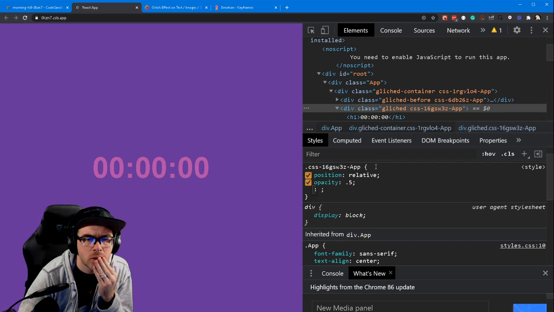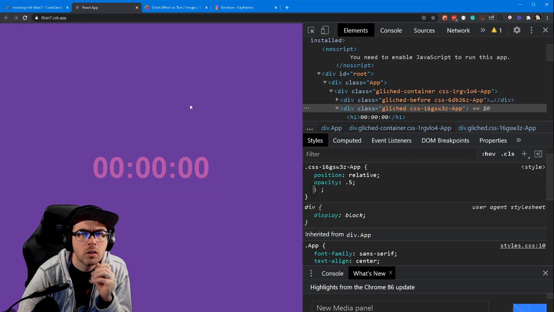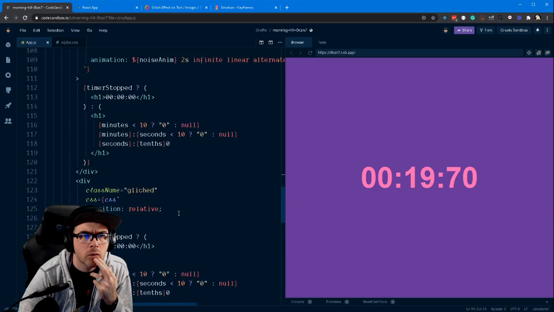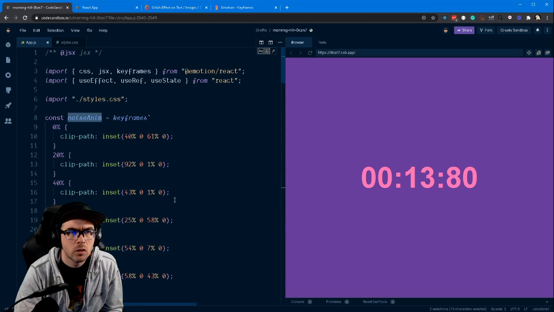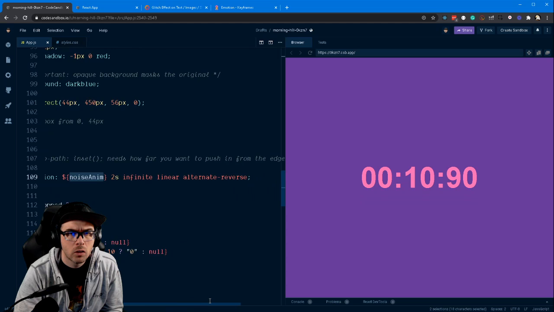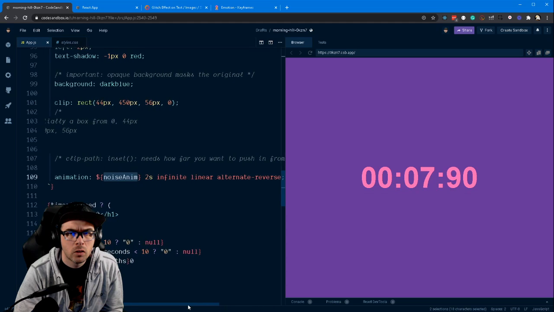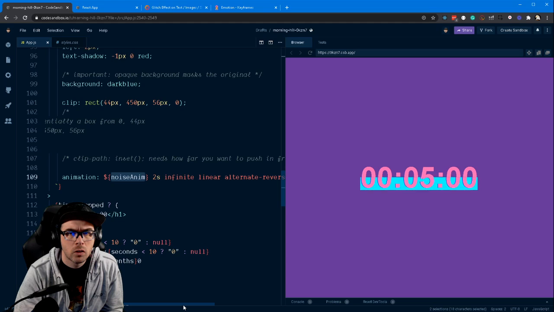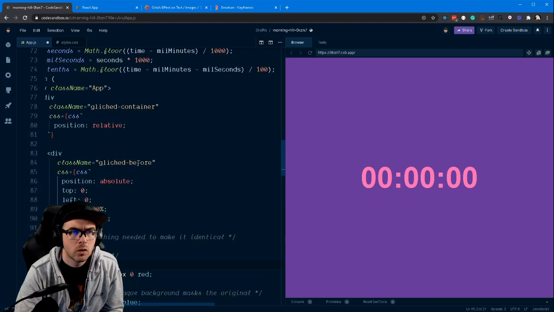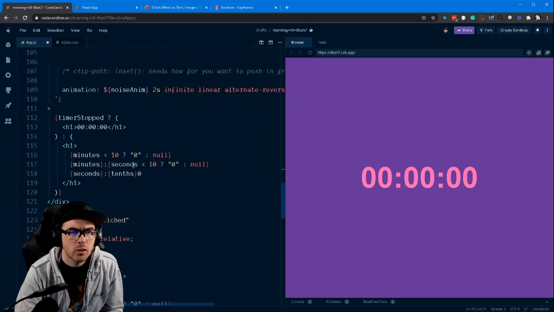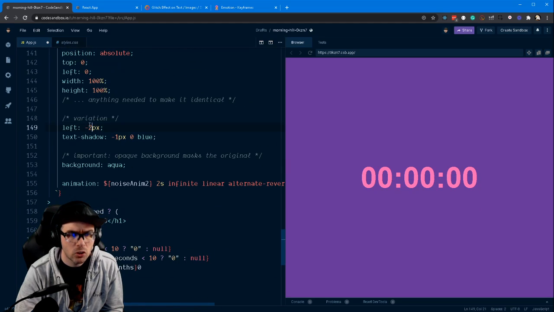Weird. I'm gonna make these lefts a lot bigger just so it's a lot more pronounced about what's happening.